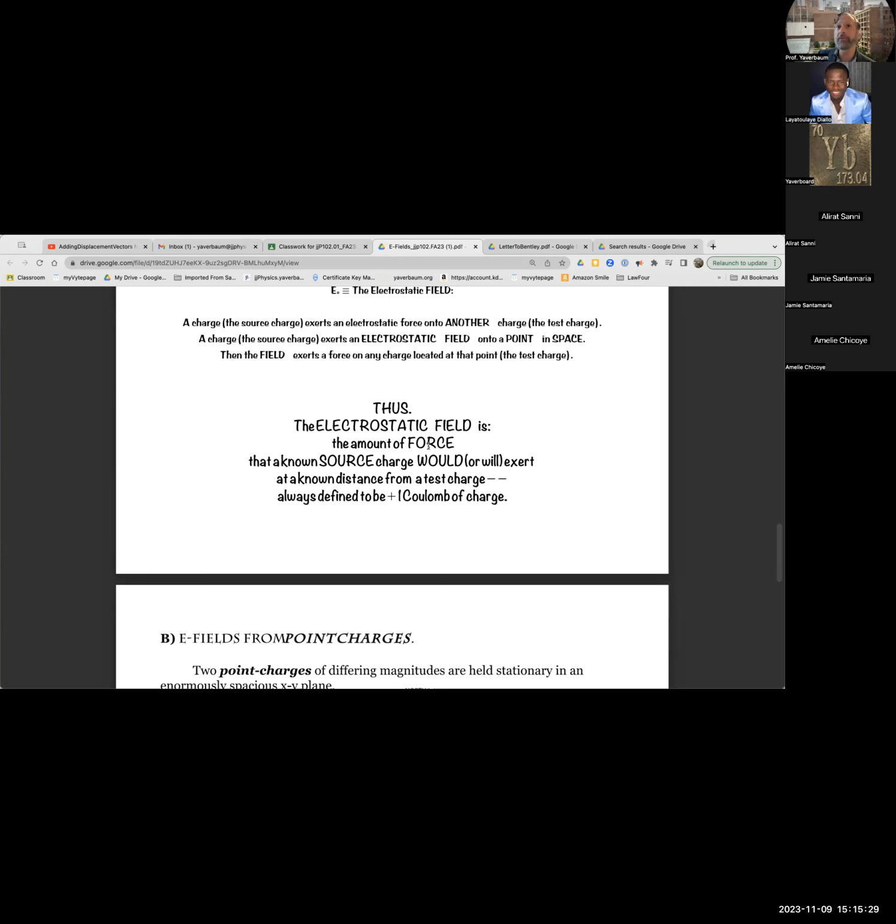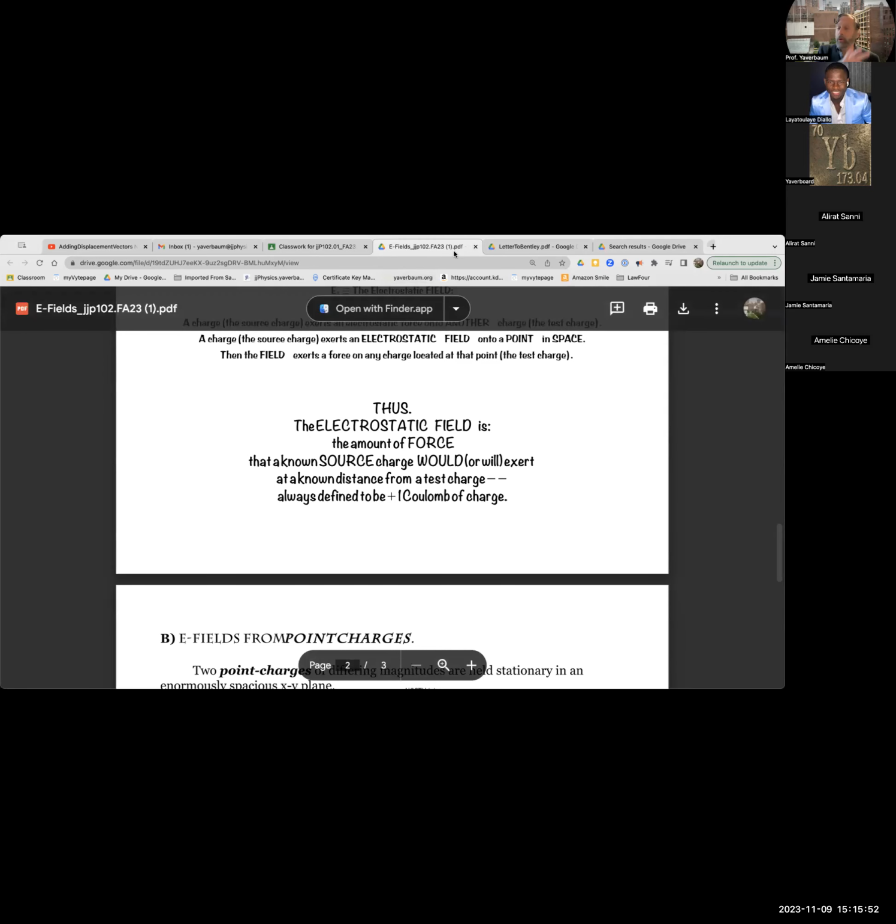So the whole idea of the field is, and maybe you should write this down quickly if you're still with me, field is force per charge. Capital E equals capital F over lowercase q, and that's a triple equal sign. Field is defined to be force per charge. And the whole purpose of it is that you can flip that equation around and say force equals charge times field. And that's really the meaning of it.